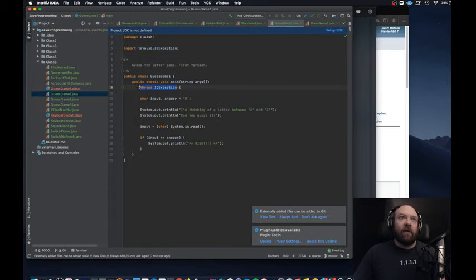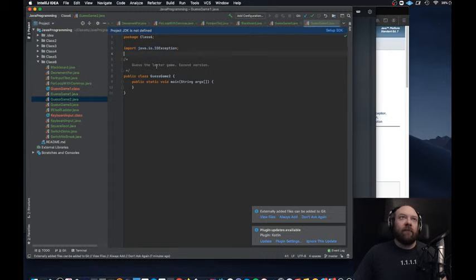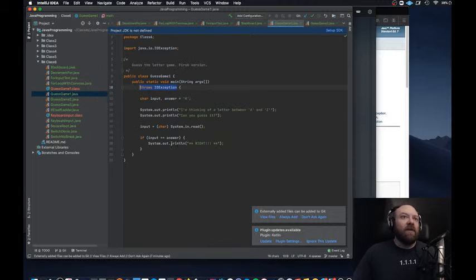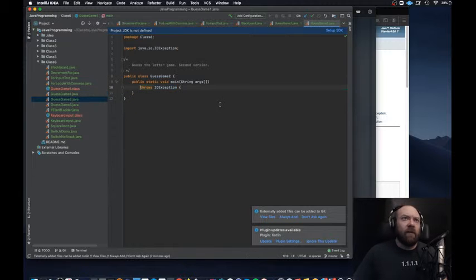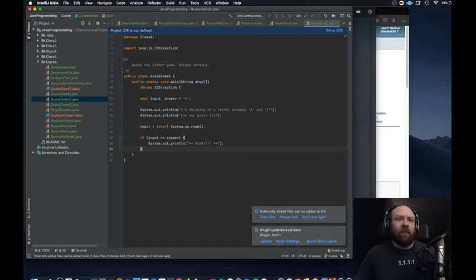Let's grab this throws IO exception. And let's add that there. And most of the code is going to be the same, right? So I'm going to copy all of that, throw it in there like that, okay? So all I'm really going to do is this.